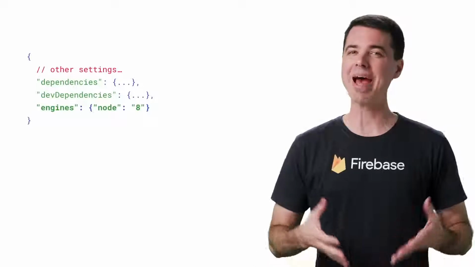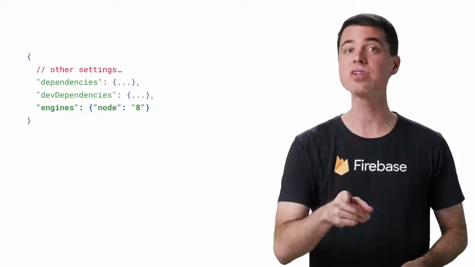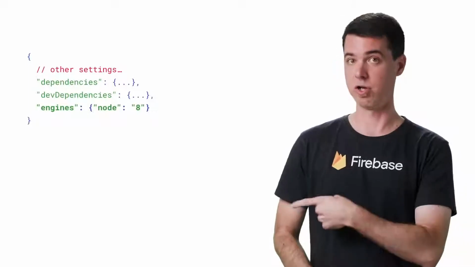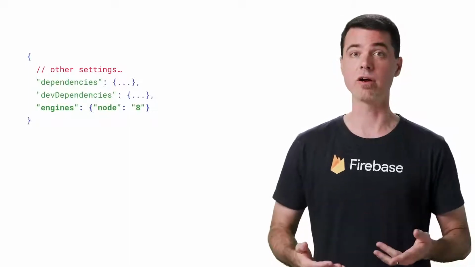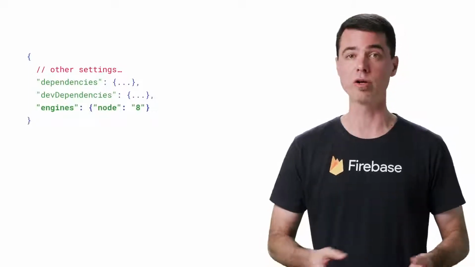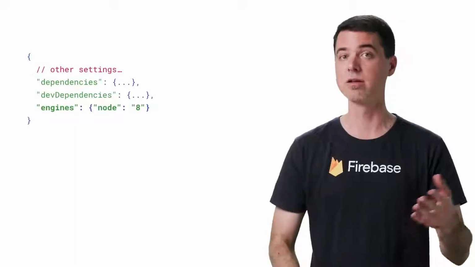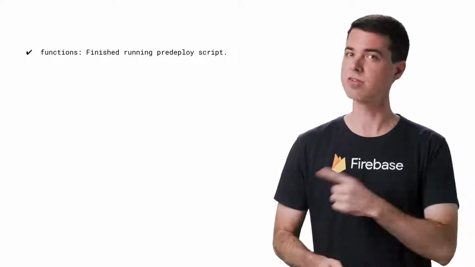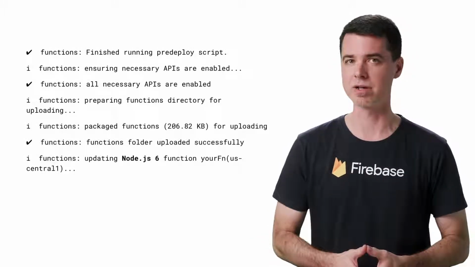stabilized. If you want to change the default for all functions in your project, you have to edit your package.json file and add an engines child to the top level of the JSON. If you want Node 8, it'll look something like this. As shown here, for any new functions you create in your project with the Firebase CLI, Node 8 will be used. You can check the version of the function during deployment in the CLI output. If it doesn't show the version you want, you might have done something wrong.